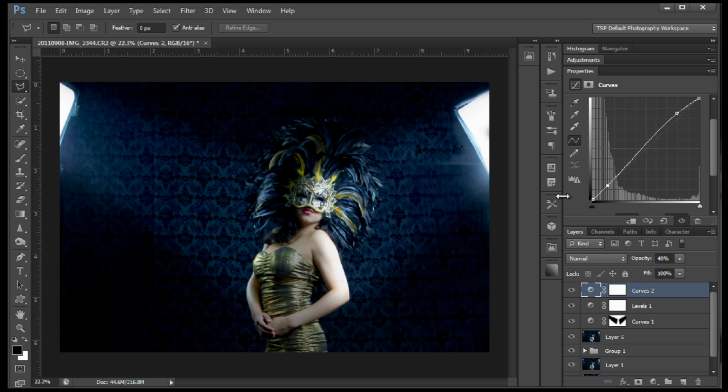So there you have it. Beams of light on a behind the scenes photo. Now I could go in and touch up that seam there, but you kind of get the idea. For a tutorial, it's a pretty neat thing to be able to do, is to create beams of light in Photoshop.